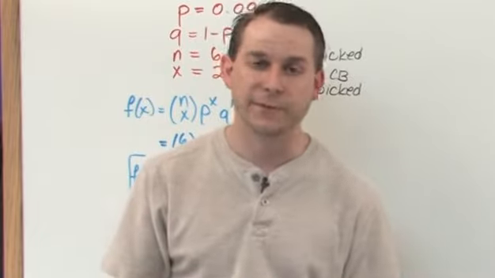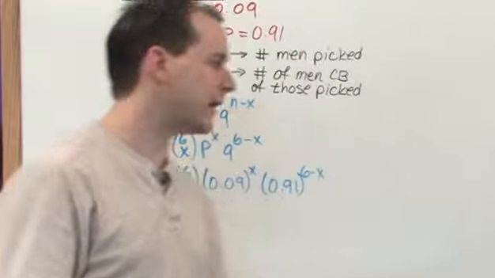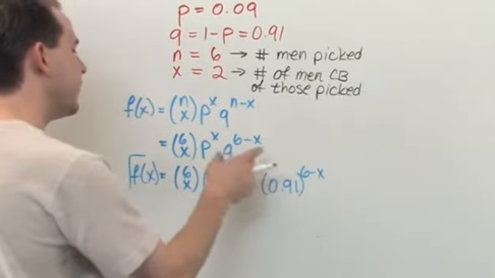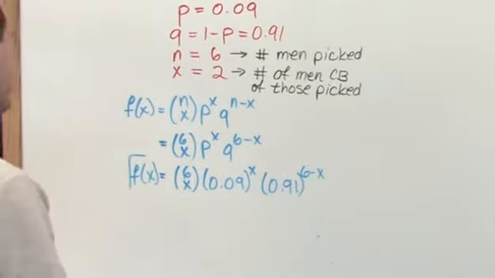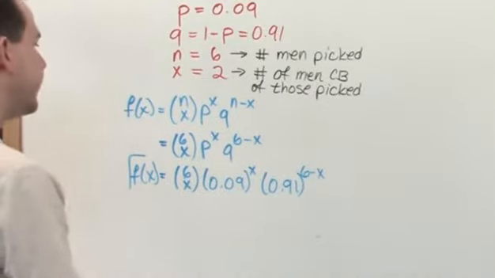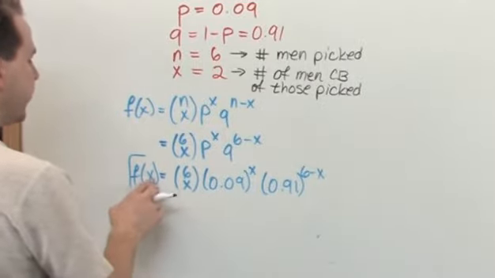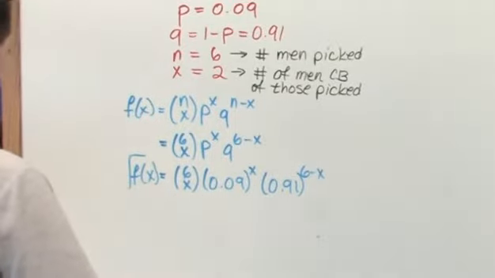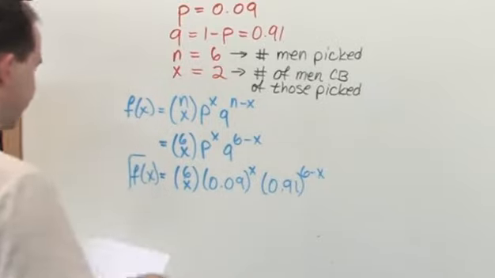If the problem were different, say, what's the probability of getting 4 colorblind people out of 6? All I would do is use the same function and put a 4 in here. I get a different number here, a different number here, and a different number here. So I would get a different probability back. It truly is a function just like any other function you know. You put in what x is, which is the number of successes of men being colorblind, and everything here is going to change accordingly to give you the right probability.